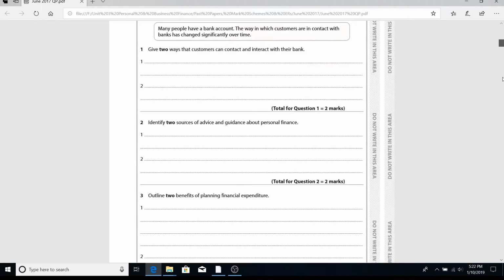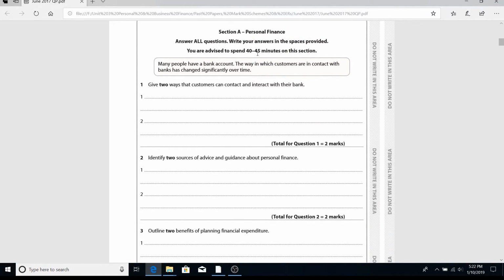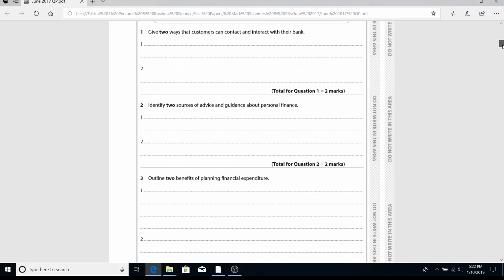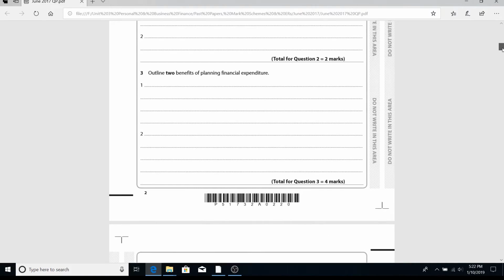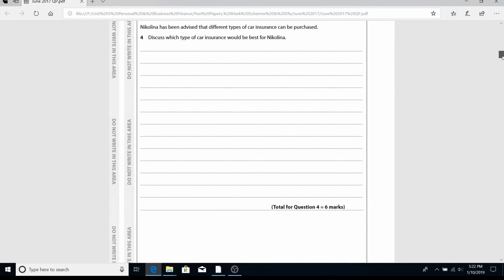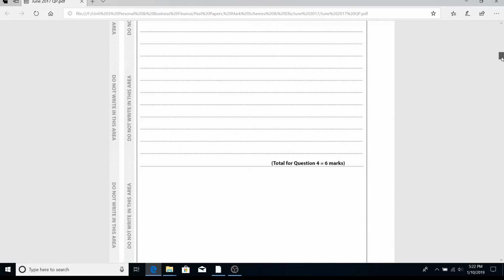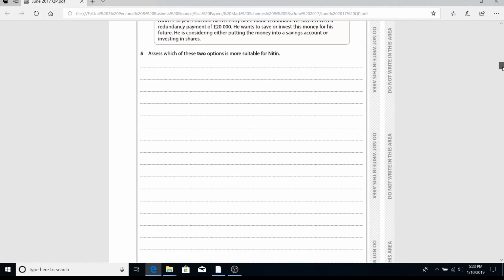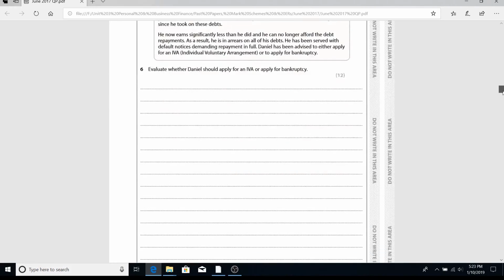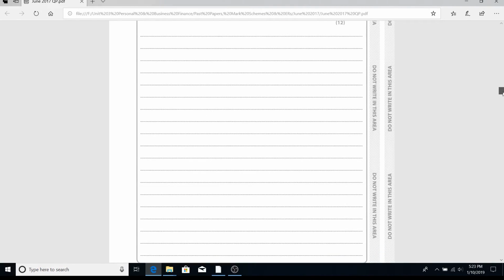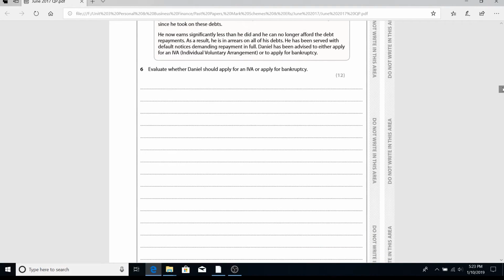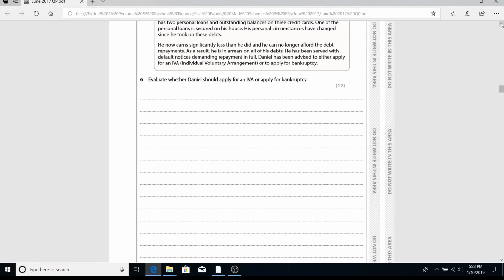So let's go back to section A now. So we've got 40 minutes. Ignore this 45. You don't need as long as that, okay? These questions are more straightforward to actually answer, and there isn't the danger that you'll get stuck like with those numerical calculation questions. So we can see we've got a 2, a 4-mark question, a 6, a discuss question, then we've got an assess, 10 marks, and then we've got evaluate, 12 marks. All right, so you can actually complete this section relatively quickly.